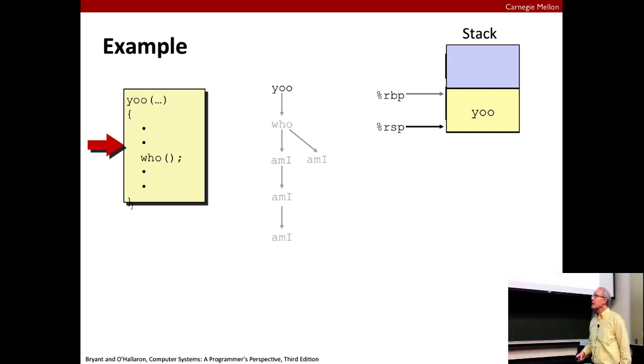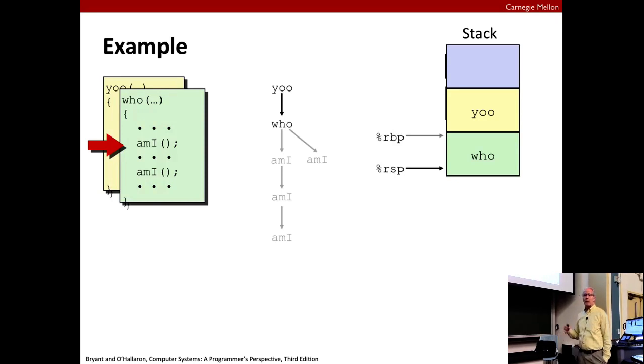Oh, so the question was, if RBP is optional, then how does the program know how to do the deallocation? How can it reset the stack back to the right place? And the answer is, and we'll see examples, that the code is compiled so it knows, for example, when it does the allocation, it's going to allocate 16 bytes. And then it knows at the end that it can deallocate 16 bytes. And it actually brings up a good point. There's an obscure part of the book that goes over this. There's a few special cases where it can't know in advance how much space will be allocated, when it has to allocate an array or a memory buffer of variable size, and then it will actually use the RBP in those cases for exactly that purpose.